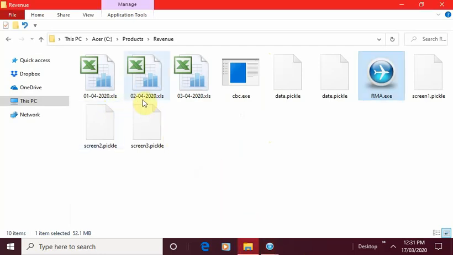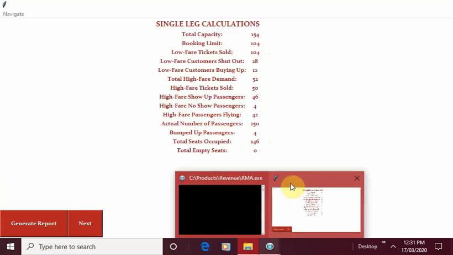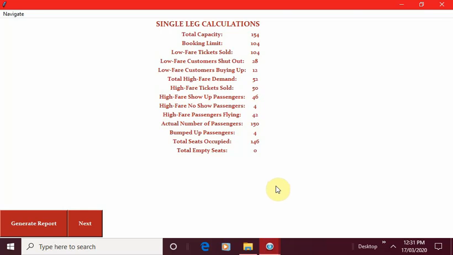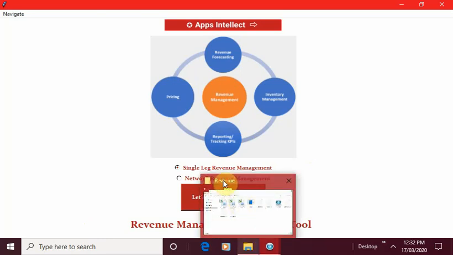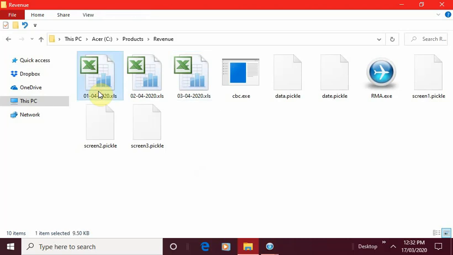So this is 1st of April, 2nd of April, and this is the 3rd of April, which we entered right now. So 3 reports have been generated. As we wanted to set up booking limit for 3 days only, we entered in the from date and to date fields 1st of April to 3rd of April. Now when we click next, it will directly go to the home screen. So the iteration is done. That is exactly what the airline wanted for 3 days, and we got it. Now we'll go to the report part of it, and you'll see the report which was generated for 1st of April.